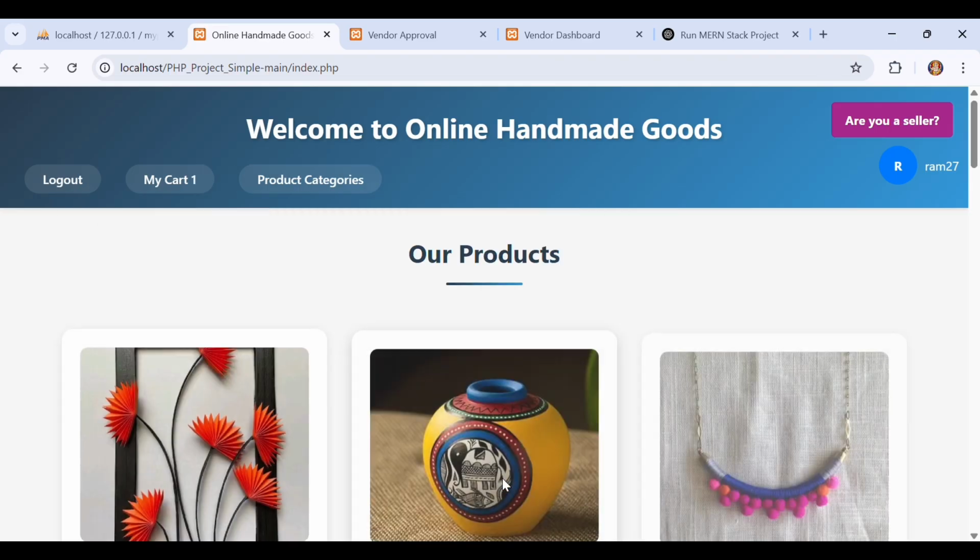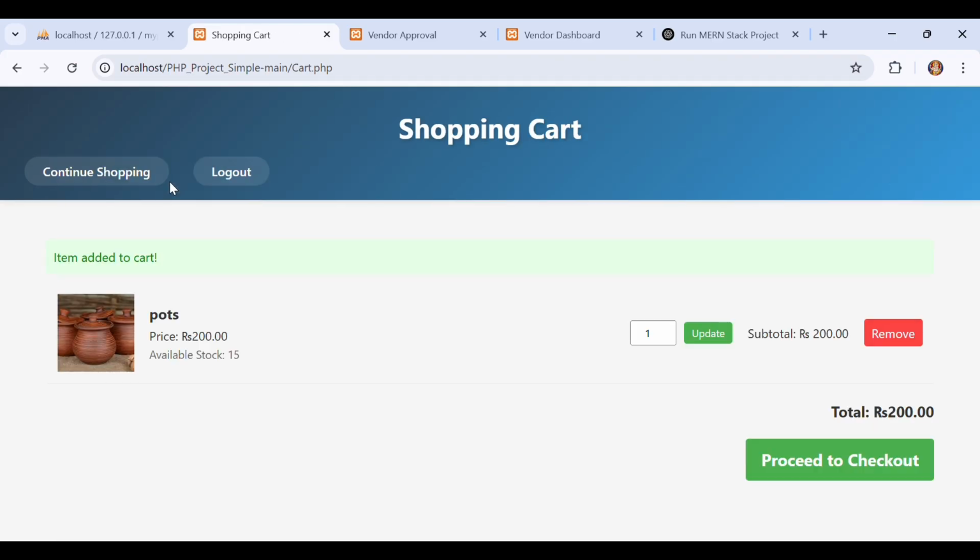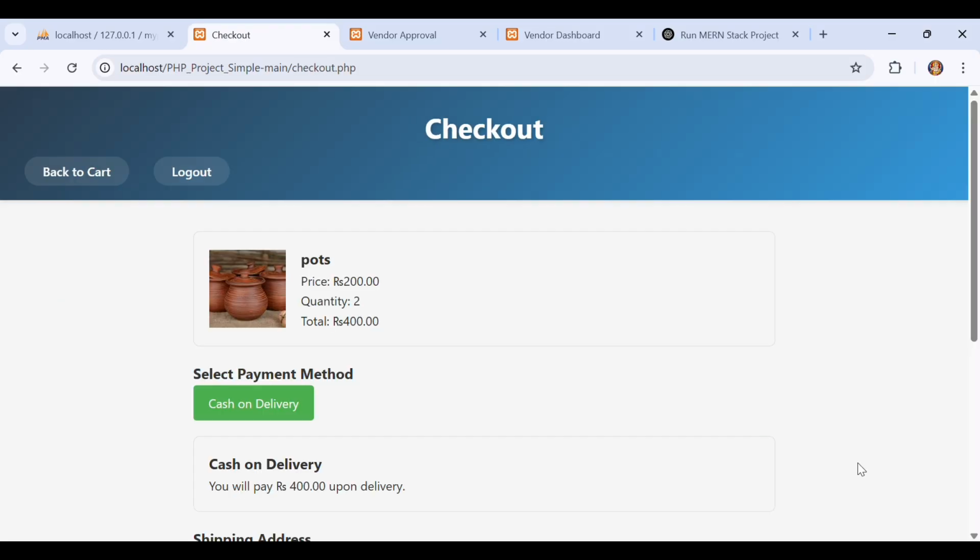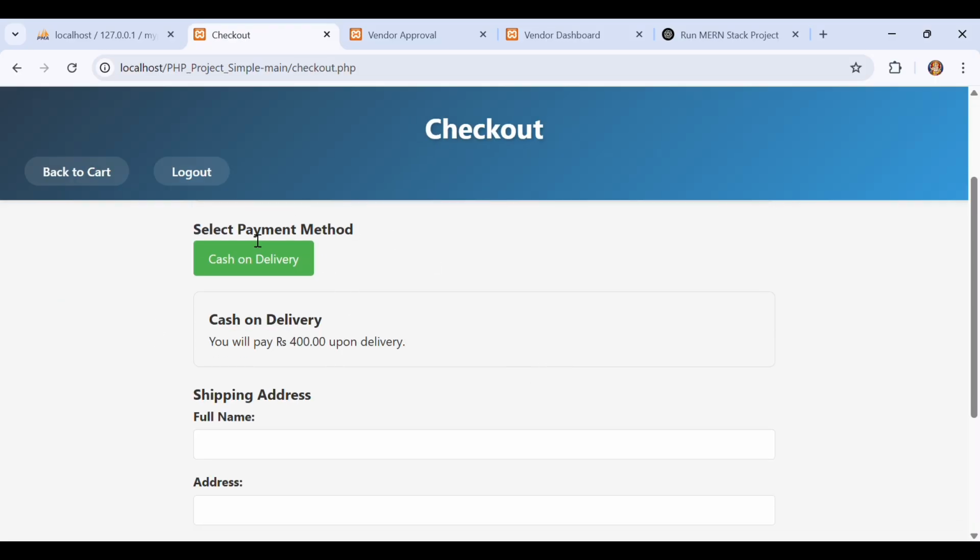You can add to cart. Navigate to the add to cart section. You can update the quantity as many times as you want, which means I have increased it to 2 and updated it. So the total amount increased to 400. Proceed to checkout.